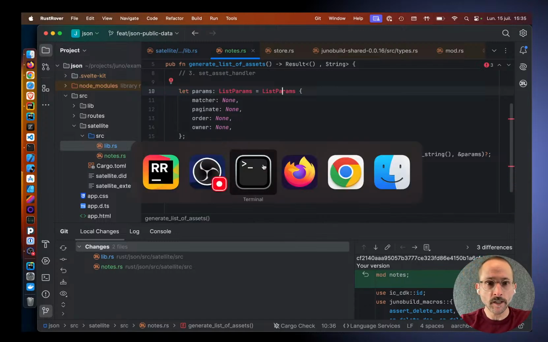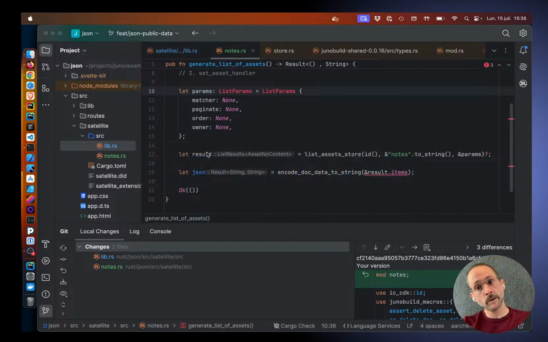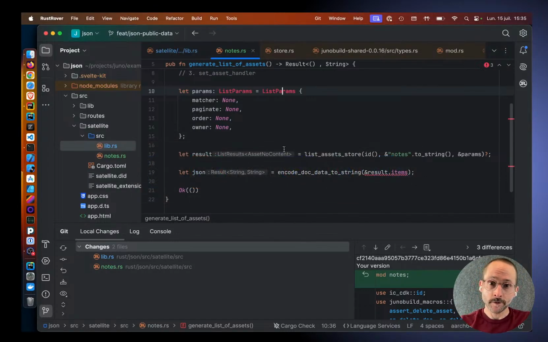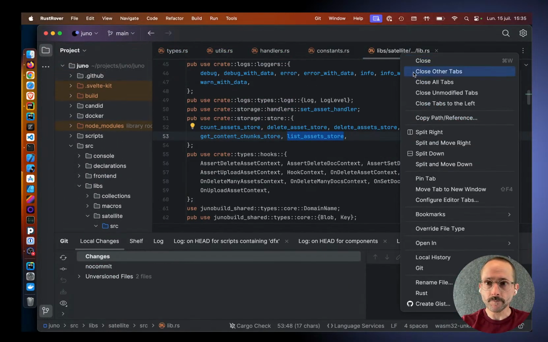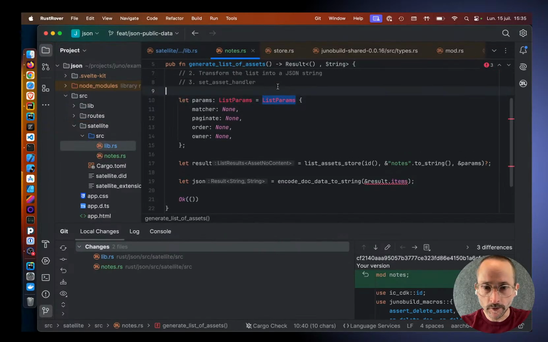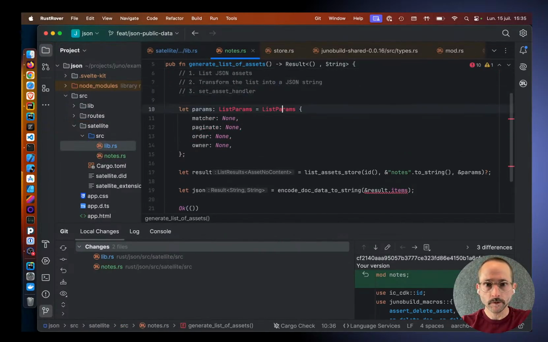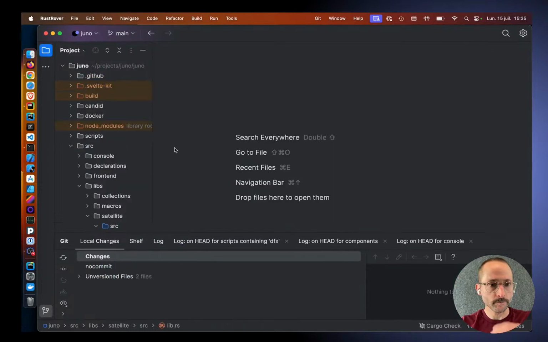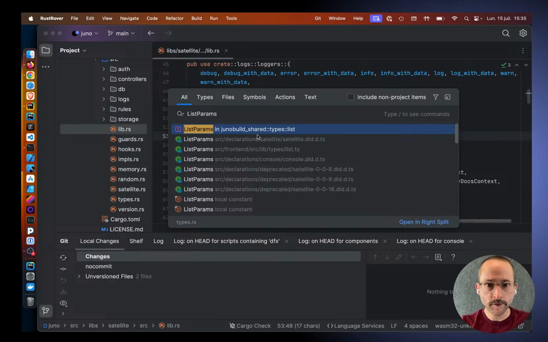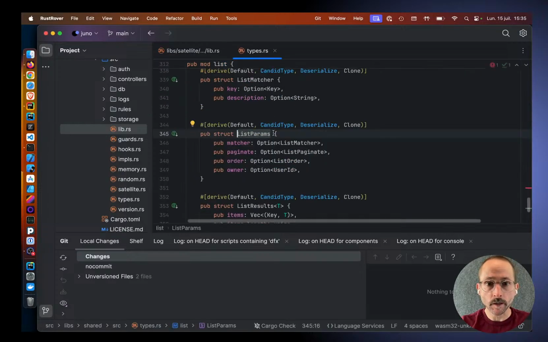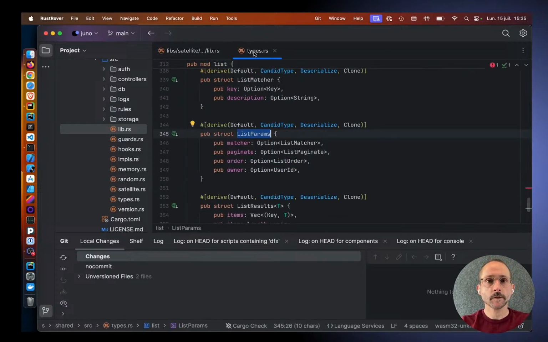So given that we still have a bit of time, I think we go off road of the grid, and we quickly do those things. So here I'm in Juno on main. So what do we need? We need to expose list params. That's from the types.